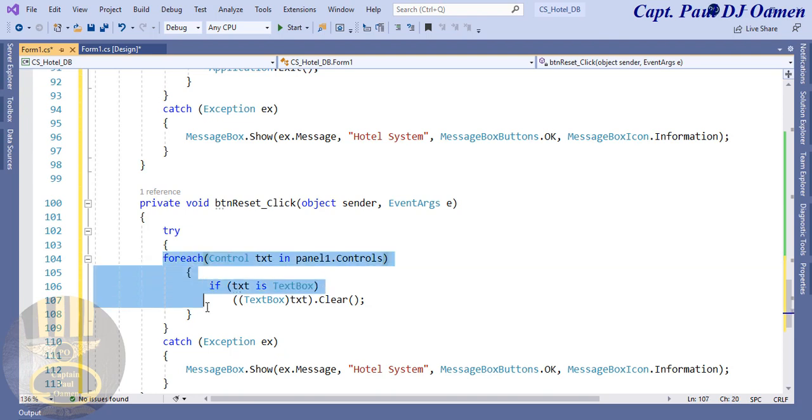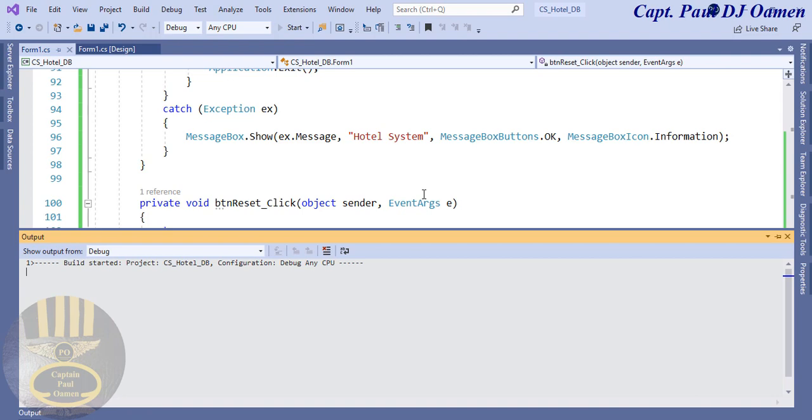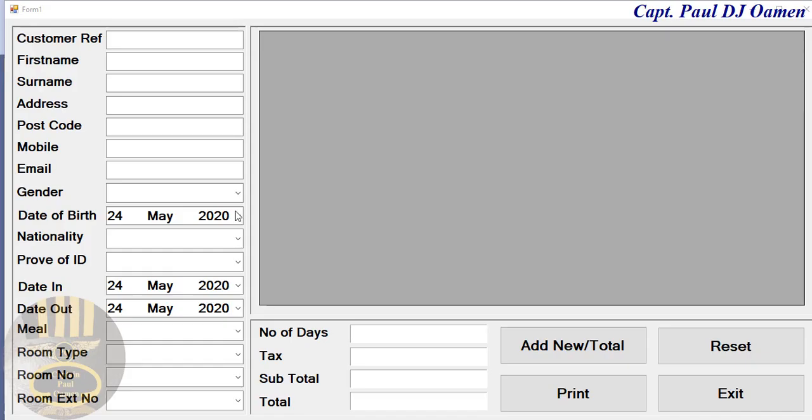So this should clear anything we have on the text box. So if I run it, this is what you guys will see. There we go. Let's enter something in this text box. We should be able to clear it in one go, but I won't be able to do anything yet on these ones.